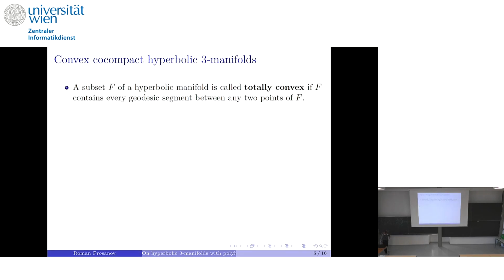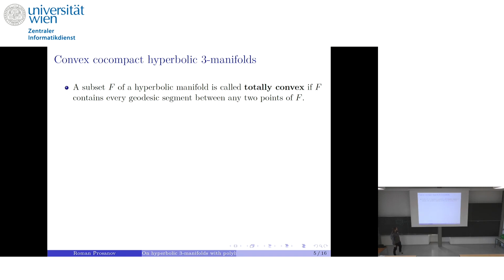All right, but before moving to the results, I need to mention yet another source of motivation. The source of motivation is convex compact hyperbolic three manifolds. So I will quickly recall what they are. First of all, if I have a hyperbolic manifold, then I say that a subset is totally convex if it contains every geodesic segment between any two points of the subset. I just remark that under this definition, if the topology is non-trivial, then a point is not a totally convex subset, because from a point there are plenty of geodesic loops, from the point to itself, and any totally convex subset must contain them all. So any totally convex subset kind of contains all the topology of our manifold.